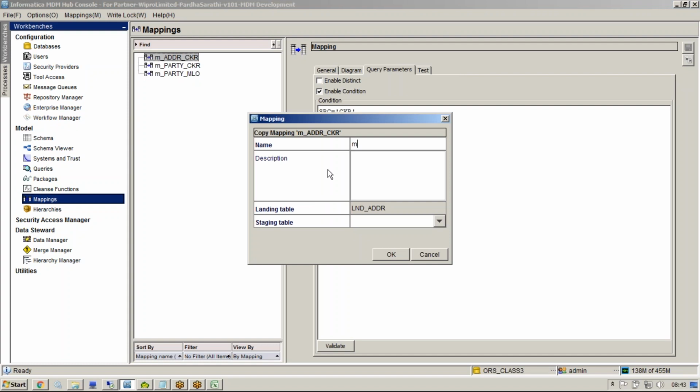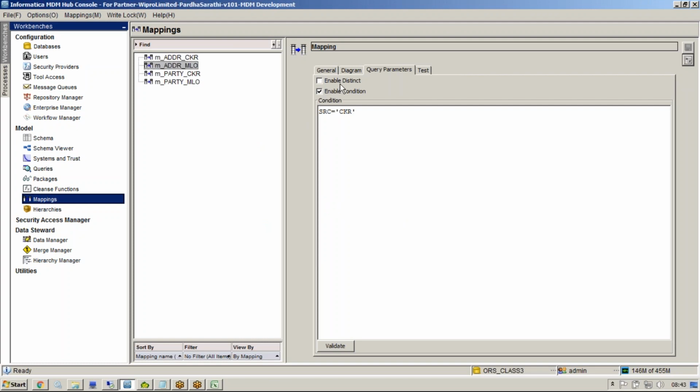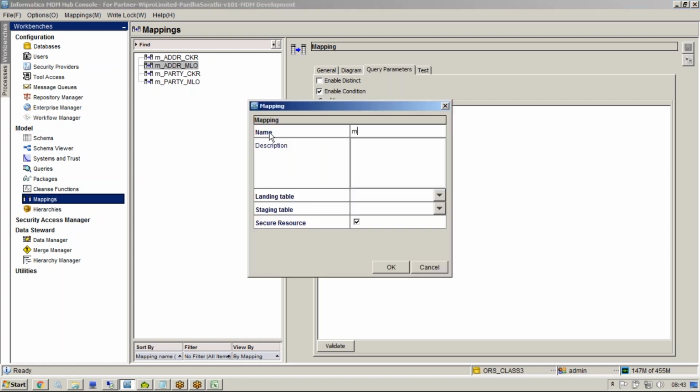Copy mapping, then add mapping, contact secure.